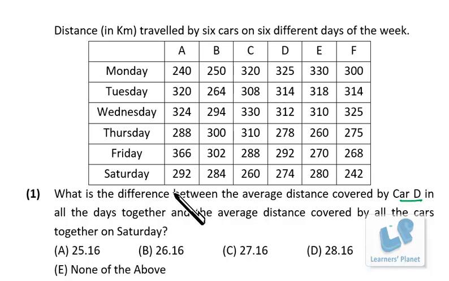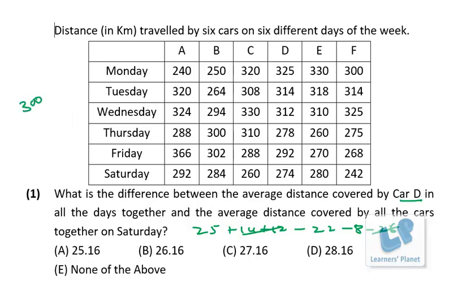So once again we'll be using the variation method to find the average. In case of D we can assume the average to be 300, right? So I just take the variation. It is plus 25, plus 14, plus 12, minus 22, minus 8, minus 26. So 14 and 12 make 26, and 26 is cancelled. So 25 minus 22 is 3, minus 8 gives minus 5 by 6. So 300 minus 5 by 6. So around 300 we can assume.